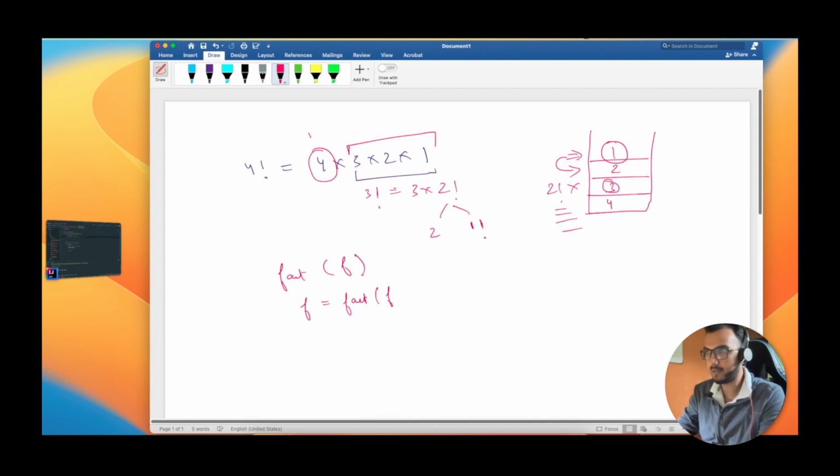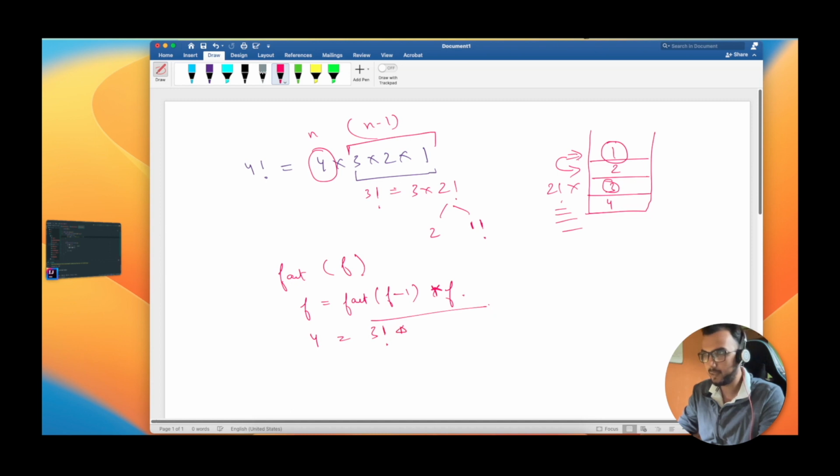If this is n, this is n minus 1, and we have to multiply it with f. Right now this is 4 and this is 3 factorial.